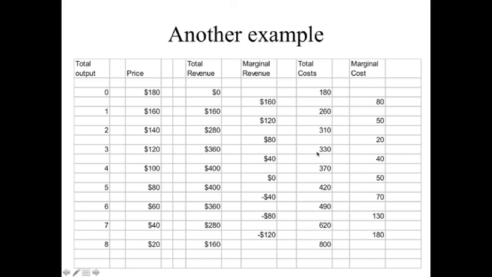Looking at the case here, what's 360 minus 330 or 400 minus 370? Both times the profit is $30. If you look at the difference between total revenue and total cost at any other spot, it'll be lower than $30, right? This condition maximizes profits where marginal revenue equals marginal cost. If you want to verify, just start to look at total revenue minus total cost at any other spot, and it will always be less than 30, except at 3 units and 4 units of output in this example.